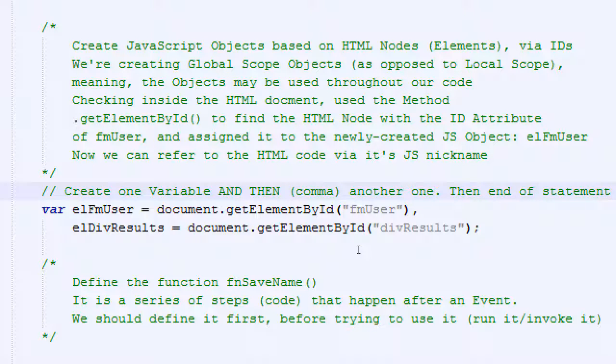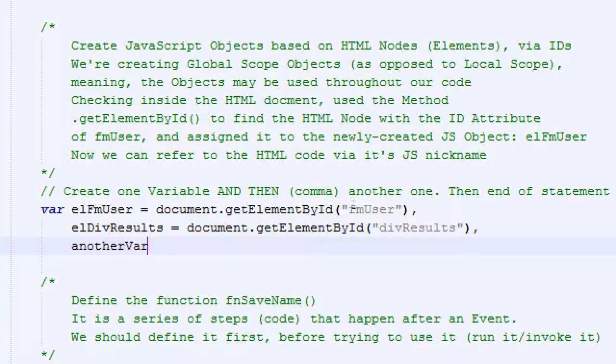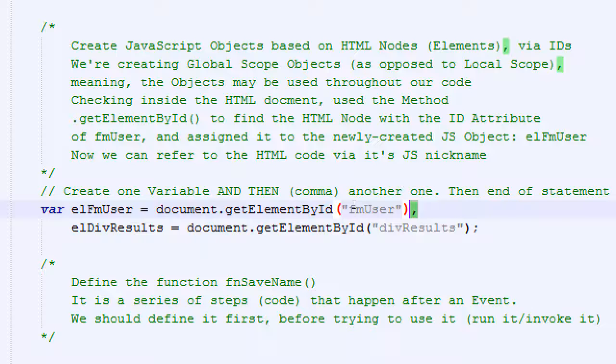Or if I have a third one I'm going to create, don't do this, but if I had a third one, comma, another var equal to document, blah, blah, blah, semicolon. So some people don't like this because you forget, you do this. Start a variable, create a variable, end. I didn't say create a variable, end a variable, error. Because I didn't say create a variable, so then it's going to say, what are you trying to do here? Get element by ID for what? Because the previous line, I ended it, should have been a comma. Start creating one, create another one, then end the statement.